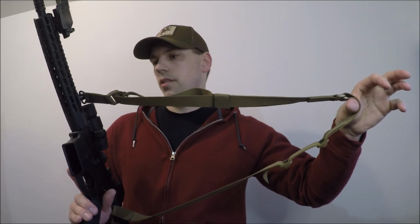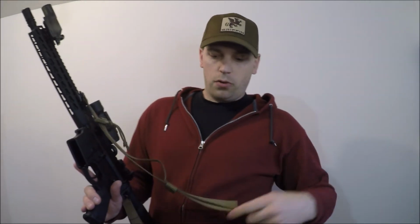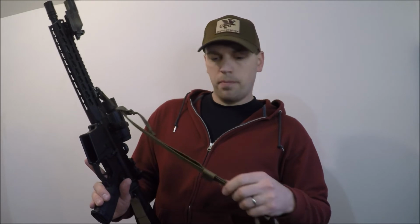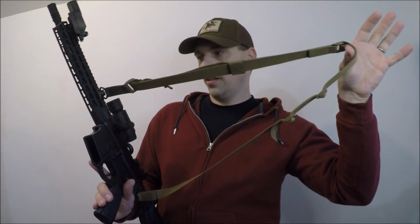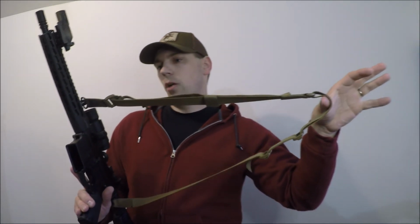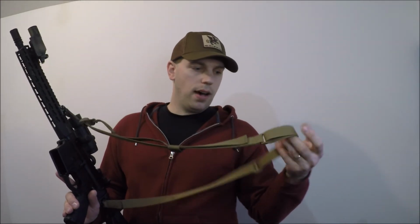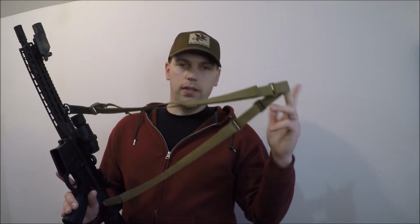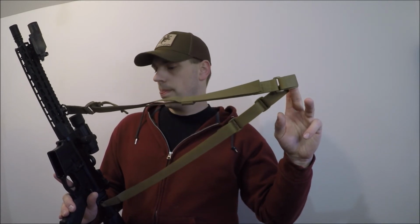And that's the other thing I like about the sling, is the price point on it. So I'm not going to quote a price because I don't know if his prices may change over time. But I see this sling doing everything that I would want from a Haley Strategic sling, for example, for probably about half of the cost to have the same functionality. So if you wanted a Haley sling with the QD connectors, I think you're looking at 100-ish. I think you'll find this sling to be significantly less expensive, but every bit as durable.